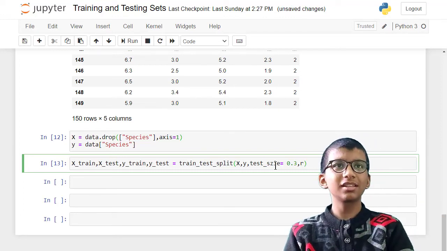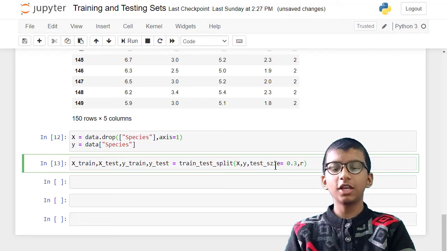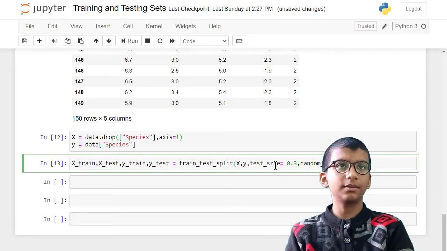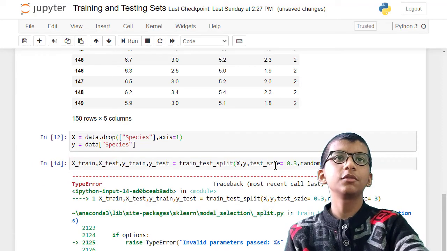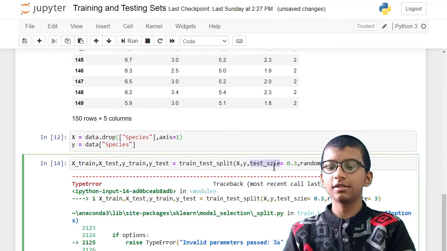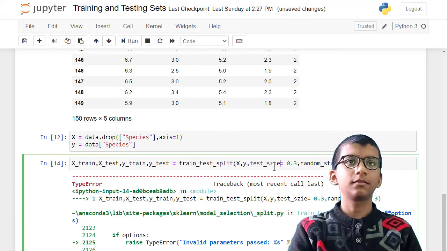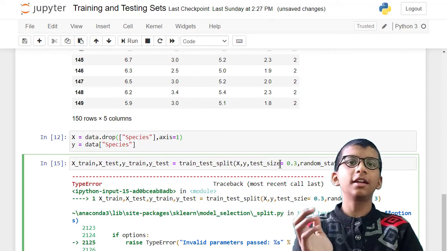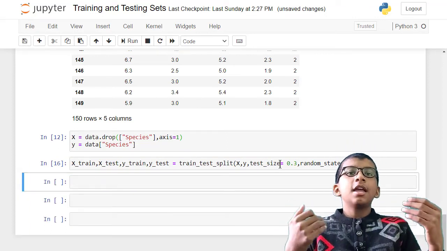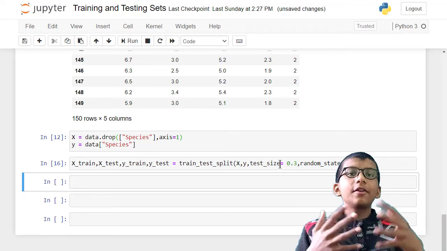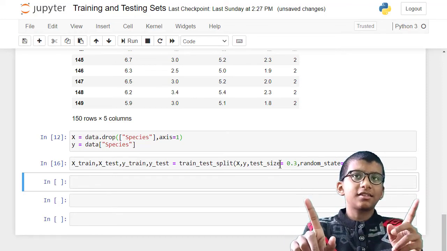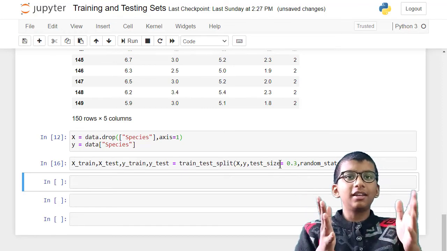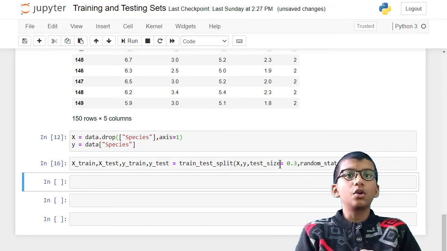It's a good practice so that the data doesn't change or shuffle. Random state equals 3. Oops, test_size. Okay, so here we are good to go, and we have divided our data into training and testing sets, x_train and x_test, y_train and y_test, into 4 variables.